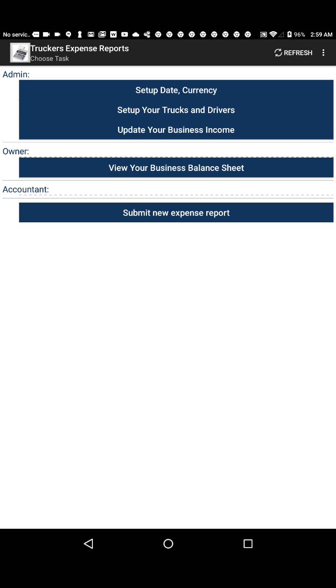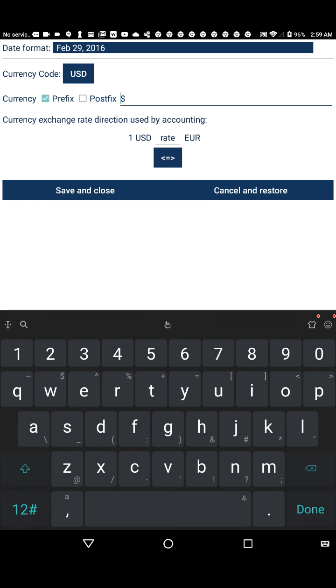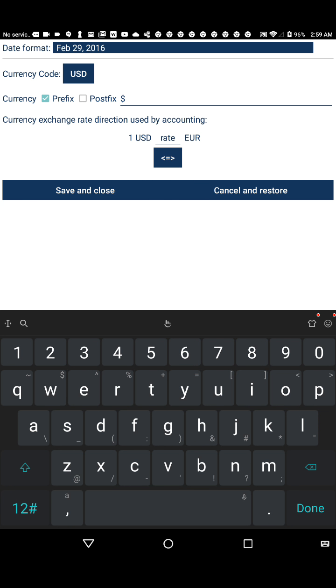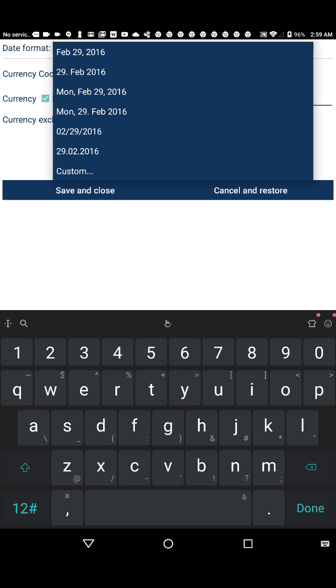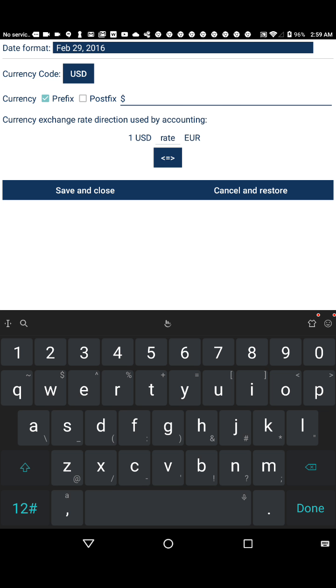Okay, so you want to start by clicking on the button to set up your date and currency preferences under admin. Okay, so you'd use the date selection drop down box to choose the format you want to use. Okay, and next we want to use the currency code drop down box to choose the currency.